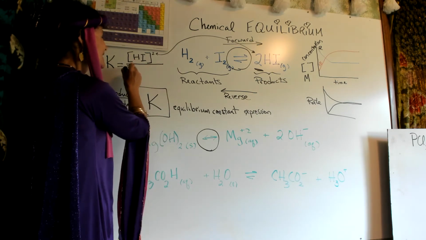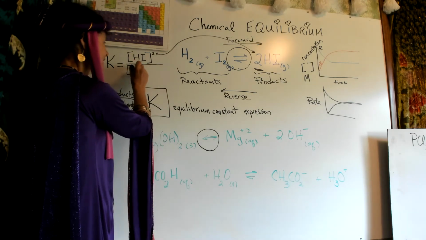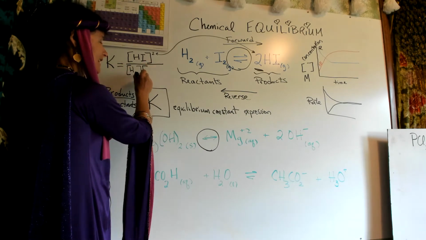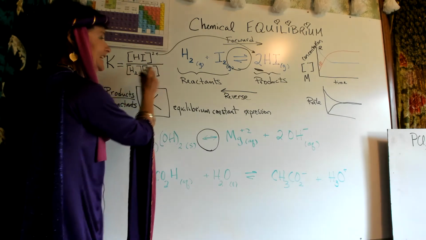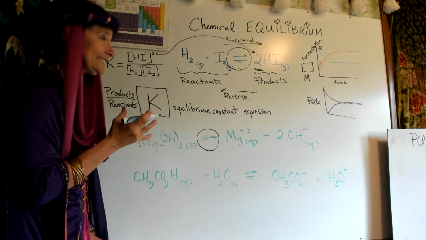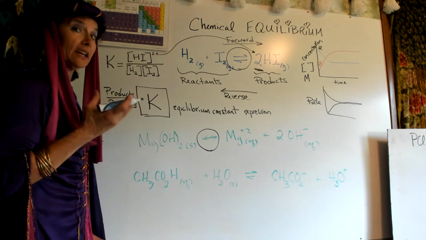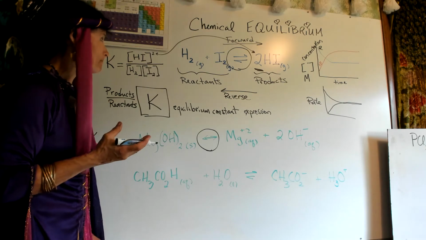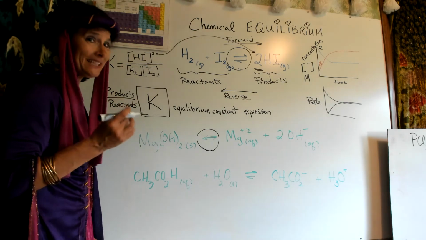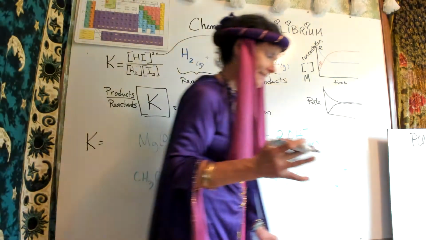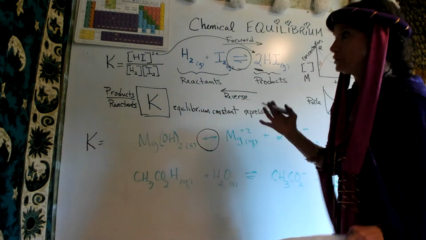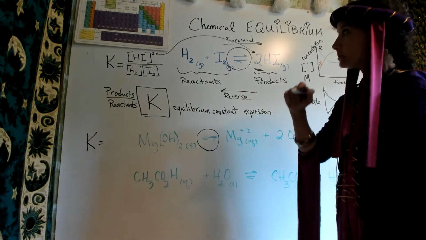And then in the denominator, we will write our reactants. Now, the piece here is it's a ratio, so you're not adding, you're multiplying and dividing. So it's the hydrogen times the iodine. And again, those are brackets because they signify molarity. Concentration is what we're plugging in. You will see me get lazy, not lazy, efficient, and use parentheses. And I'm okay if you use parentheses, but just as somebody always asks me, shouldn't it be brackets? So that's our K expression.